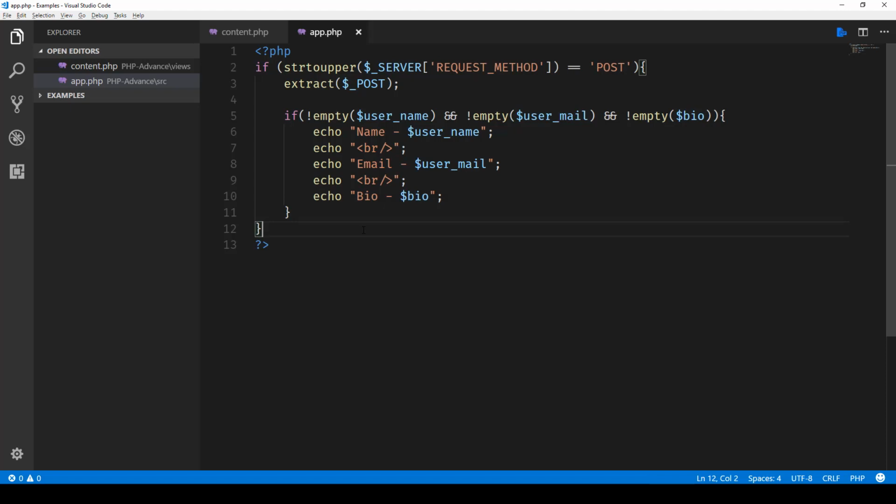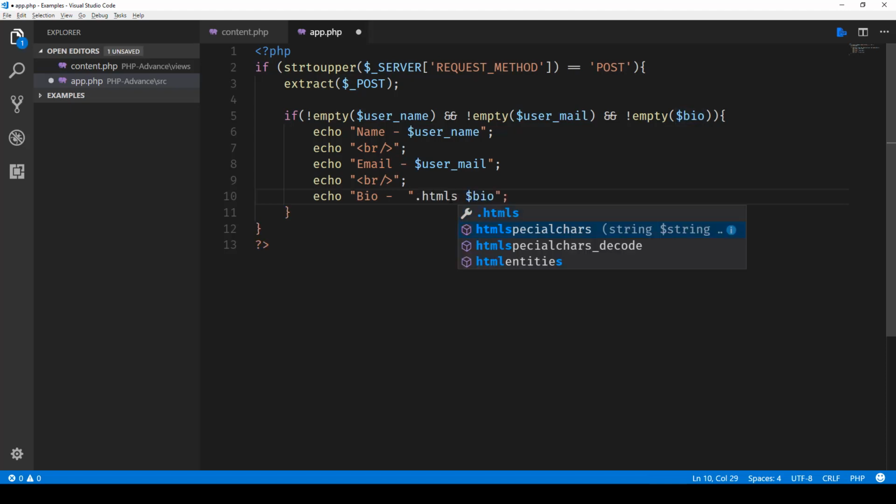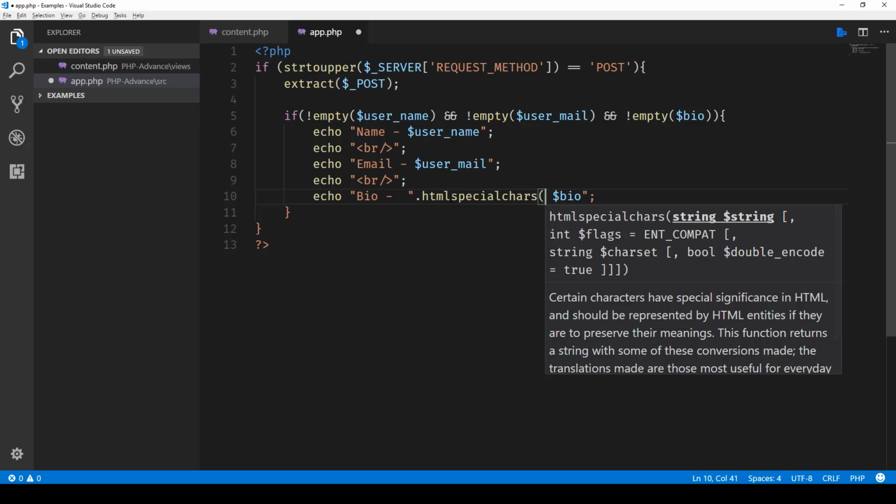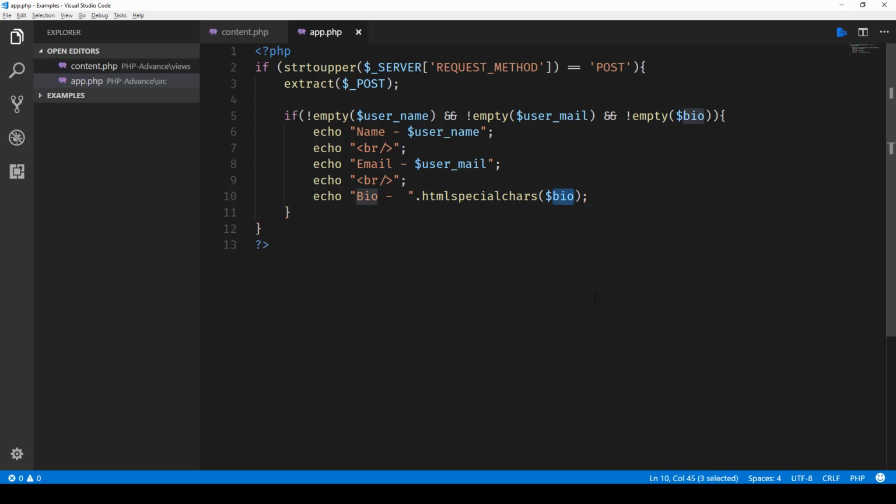Now one more thing that we have to take care is that the bio text area might contain some HTML code, and in order to ensure that it does not have any JavaScript based malicious code inside it, we'll make use of a function provided by PHP, that is htmlspecialchars. And what it does is it basically encodes the whole thing. So if your input is having some kind of HTML code inside it, that will not be rendered as HTML, but it will be rendered as text. So let's go ahead quickly and take a look at this whole validation that we have now in place.